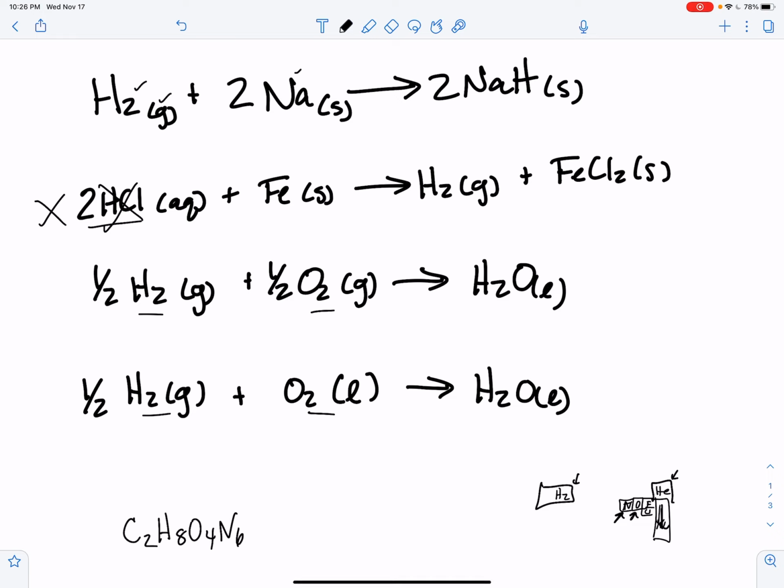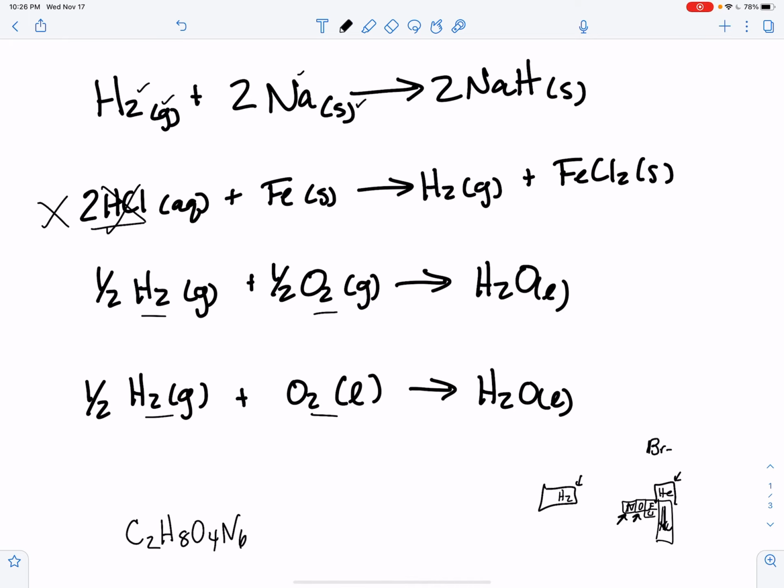At the top, hydrogen is a gas. Sodium is a solid. The rest of the chart is solid, except for the two exceptions, bromine and mercury. Those are our only liquids. Most of the chart is solid, so assume solid. And then iron, you know that's a solid. Hydrogen's a gas, oxygen's a gas, hydrogen and oxygen is not a liquid, so this one's ruled out.